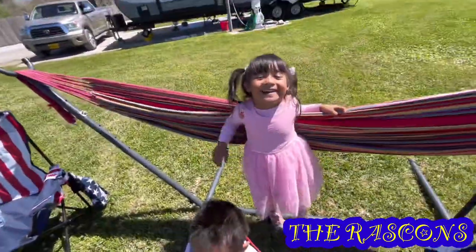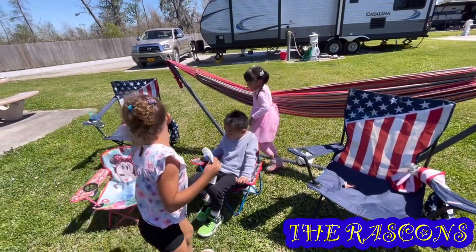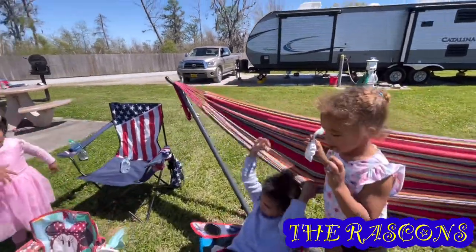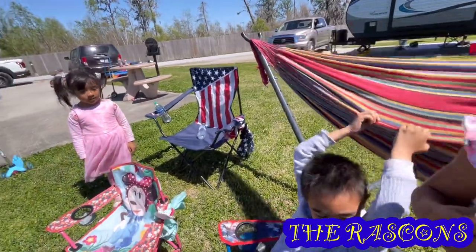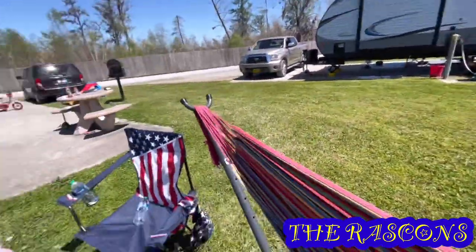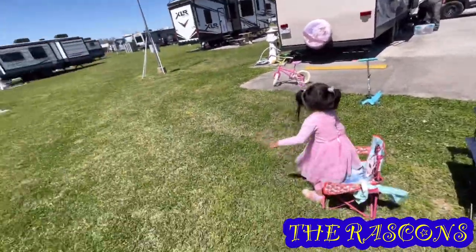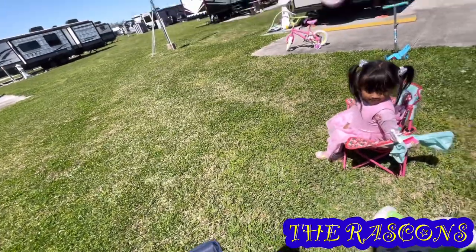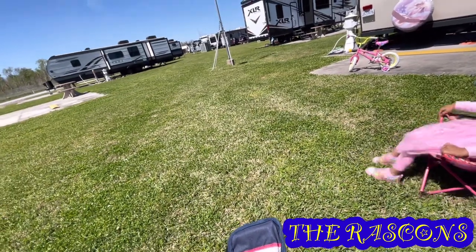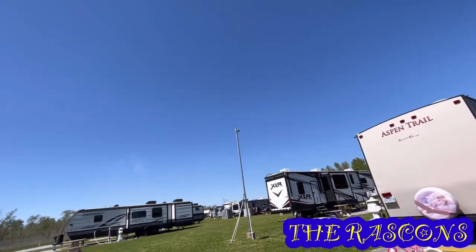Cheesecake! Excuse me. Sit down here in the chair. Come on. Sit down here, Luna. What? No, it's okay, Luna. Just sit down here. She likes the big one. Come on, excuse me. Kuya! Come on, Kuya. I fell. You can do it. I fell on my chair. Mommy, I fell on my chair. I don't like it.